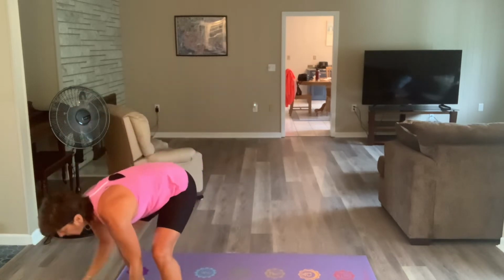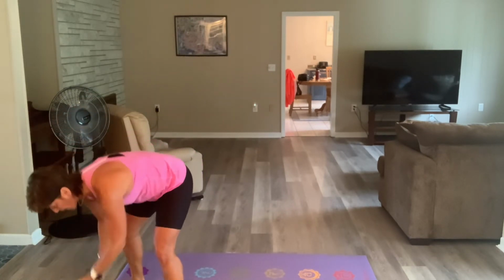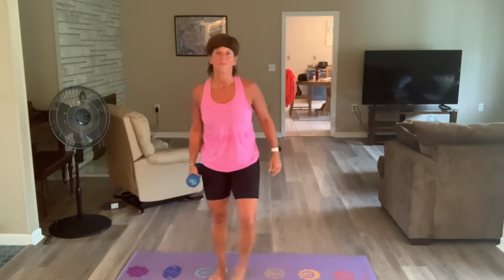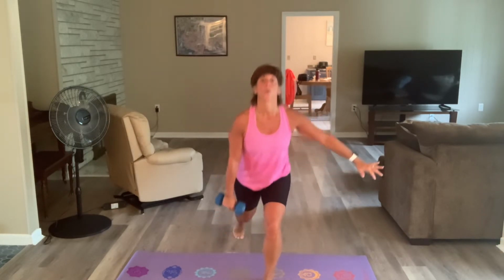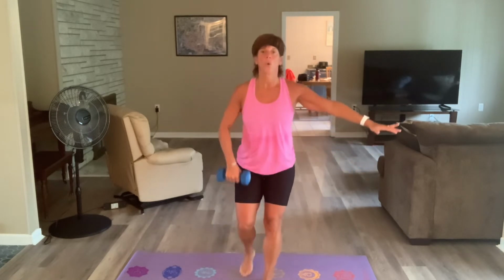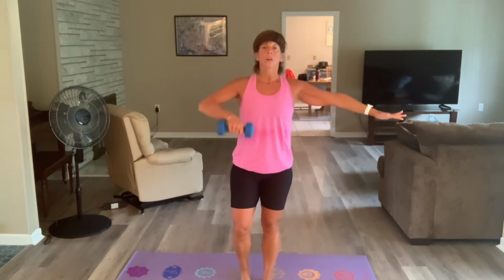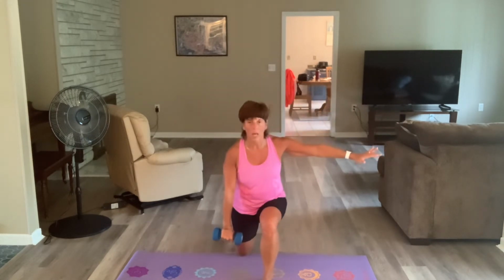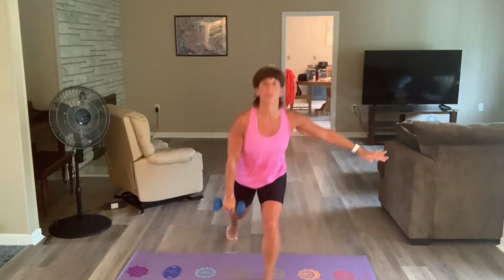Put one down, we got that right reverse lunge, upright row. Let's go. Tap that foot or come to balance with that right knee. Totally up to you.